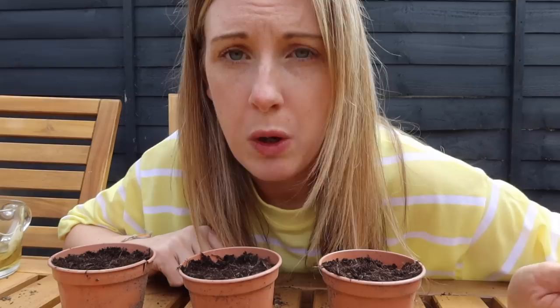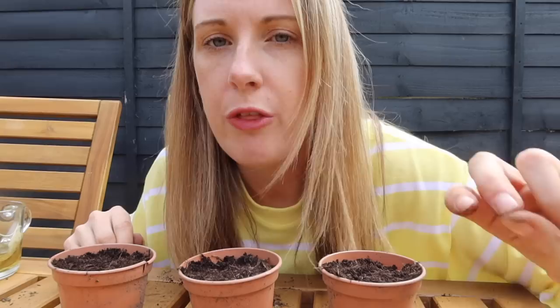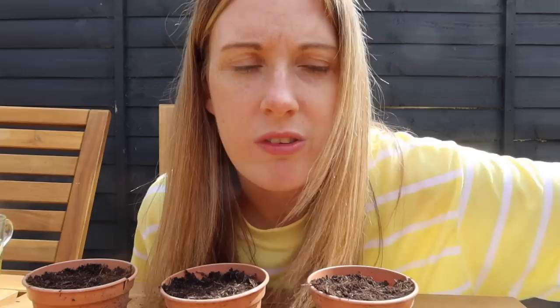Seed compost is basically compost that's had a lot of the nutrients taken out of it, so it's not very nutrient rich. And the reason for that is because if you give seeds absolutely everything that they need, they won't grow very big. They don't have a reason to, because they've got everything they need right around them. It's like doing a teenager's washing until they're 25 and taking care of them and paying for everything for them and giving them an allowance. There's no need for them to be independent and go out and spread their roots and try and survive on their own. So if you give a seed absolutely everything it needs, it's not going to spread its roots out and go searching for anything, so it's going to stay quite small.